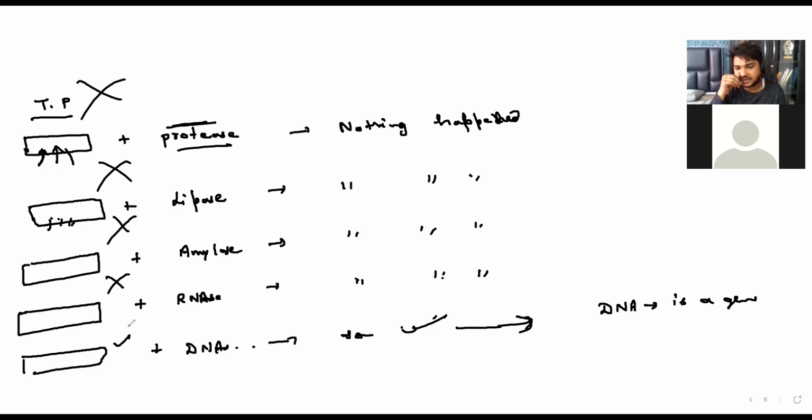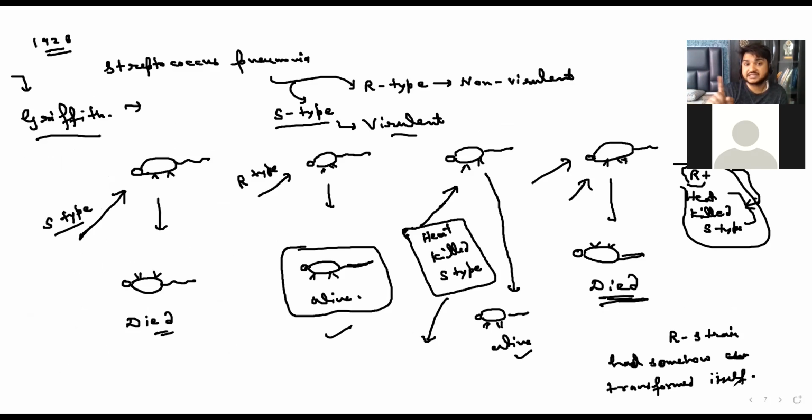Okay, so in the next class we will discuss the further topics, like other scientists who came and performed many experiments. Is the Griffith experiment clear to you now? So who was the first scientist who says that DNA is a genetic material? Griffith. And he worked on which bacteria?